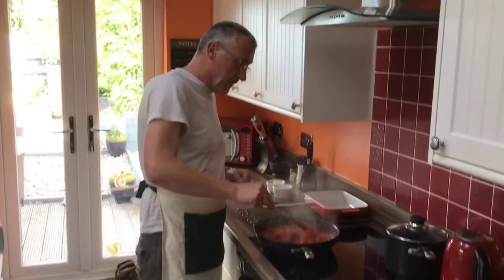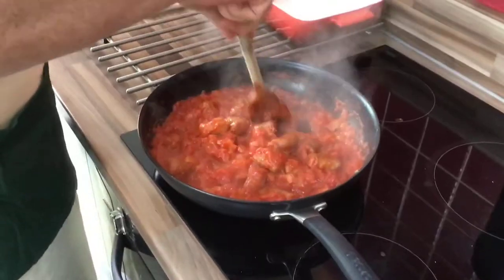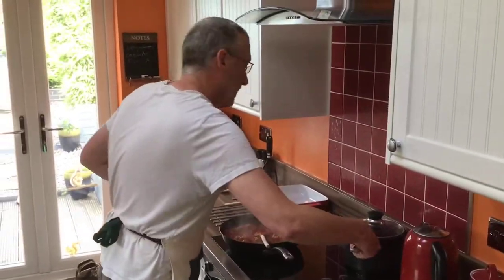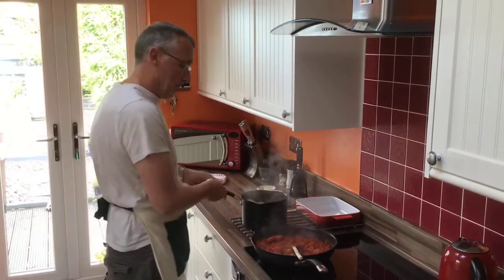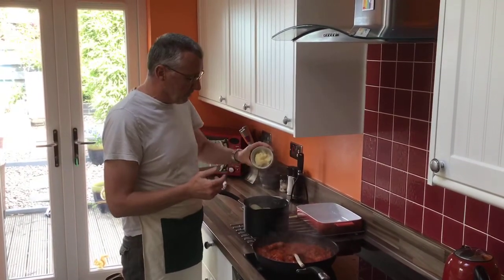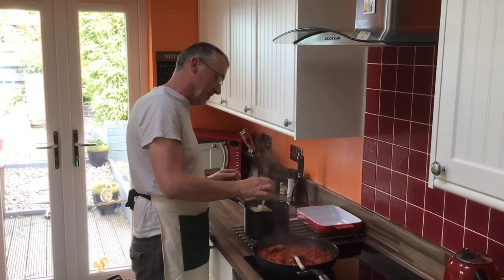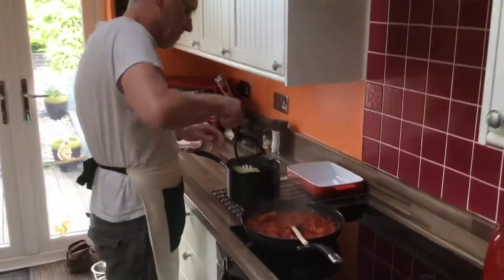Okay, this has been simmering away for about 10 minutes now, and you can see how much of the liquid has evaporated and it's gone more to a sauce. So what I'm going to do now is mash up my potatoes. I'll just turn that down. Okay, so I'm going to mash up my potatoes. You'll need about a dessert spoon of butter or margarine and about 5 dessert spoons of milk. And then just mash up your potatoes.